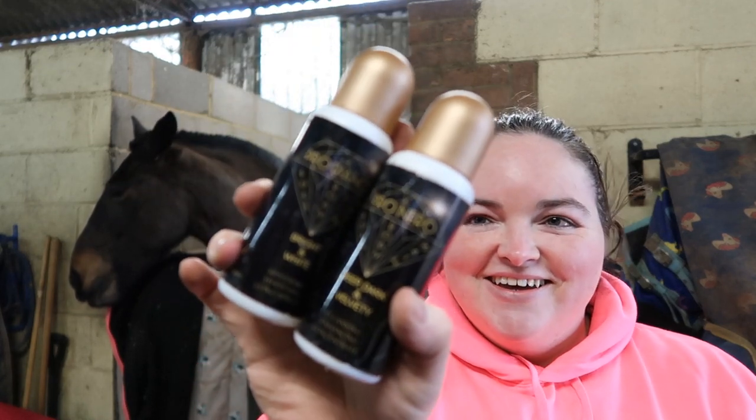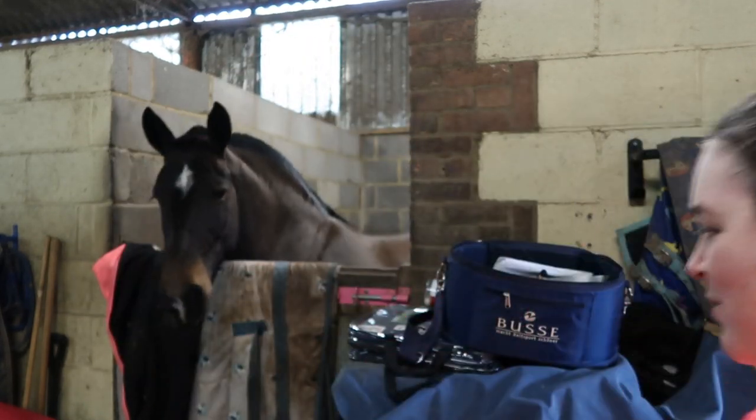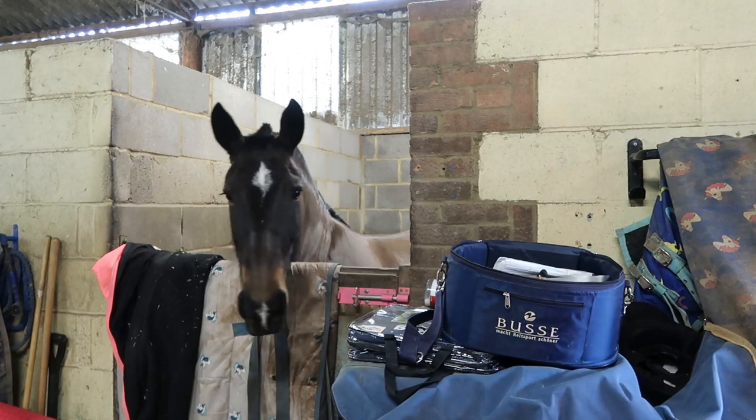And here are the shampoos that I'm gonna use. I'm a poet and I didn't even know it. So the plan is to give her a quick bath now. I've just put the kettle on and it's just about to boil, so that'll take the edge off the cold water. Just very quickly bath her because it is quite cold. Then pop the dry rug on, and while she's drying, I'm gonna do all my jobs: the mucking out, her water and feeds and everything. So that's the plan, and I'm just gonna get to it.